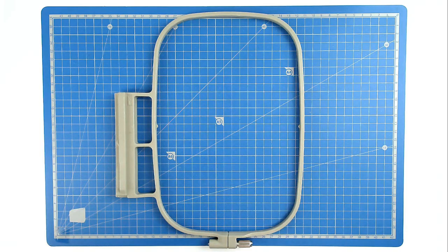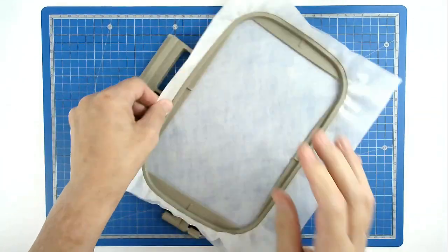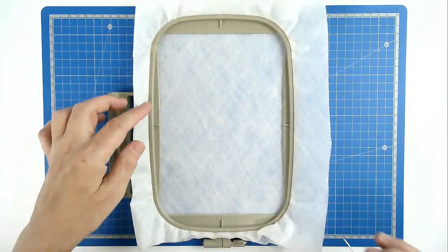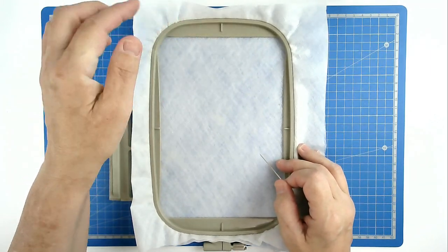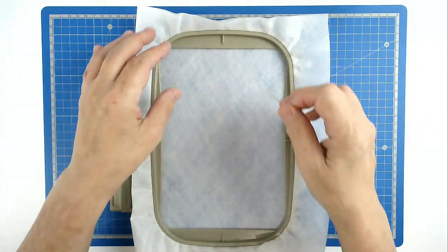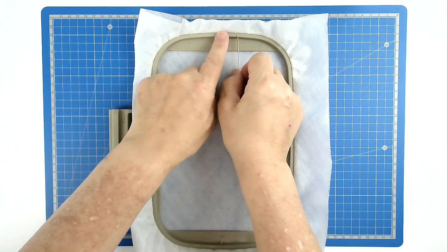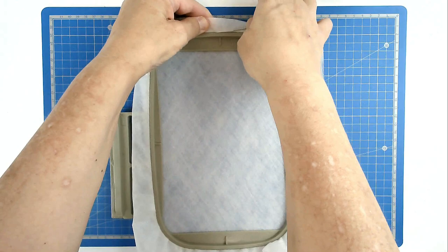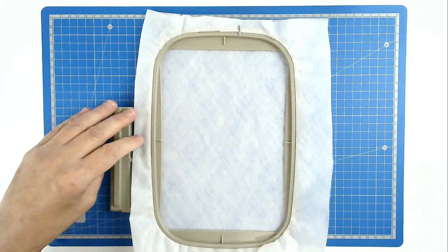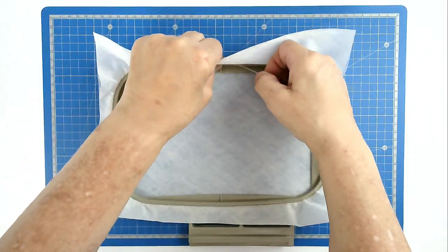We're going to start off by hooping two layers of washaway stabiliser, and then we're going to pin around the top edge of the hoop, and this is going to stop our stabiliser from being pulled down between the two hoop pieces while our scarecrow is stitching. So take your pin, place it on top of the inside hoop, push it through your stabiliser, bring it round and back through the stabiliser again, and that will anchor it. And you're going to do that on all four sides. The larger your hoop, the more pins you will use.